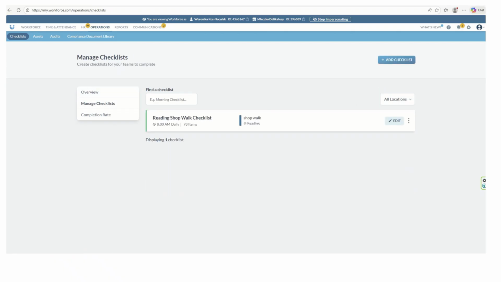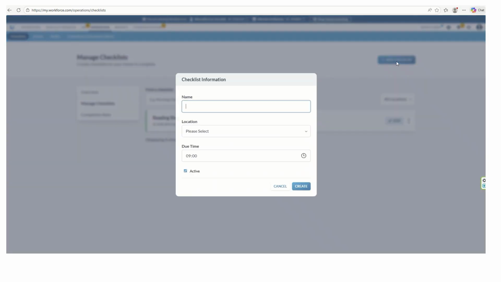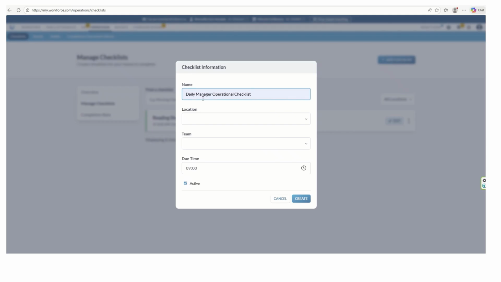On the right-hand side, let's click Add Checklist. Now let's add the basic information. Let's start with the name. The checklist already exists, so I can easily choose my Daily Manager operational checklist.